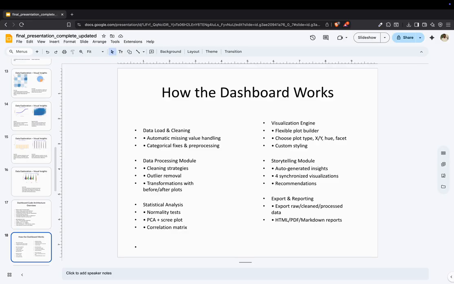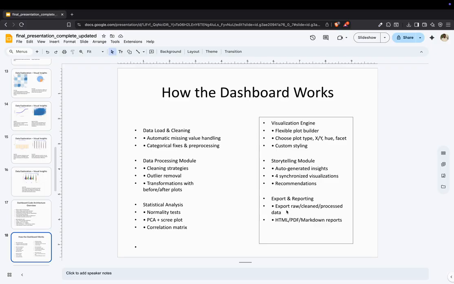How the dashboard works. The user loads data and gets an overview. The data processing tab provides cleaning strategies, outlier detection, and transformation. Statistical analysis lets users run normality tests, PCA, and correlations. The visualization builder lets users create any chart. The storytelling engine automatically generates insights.